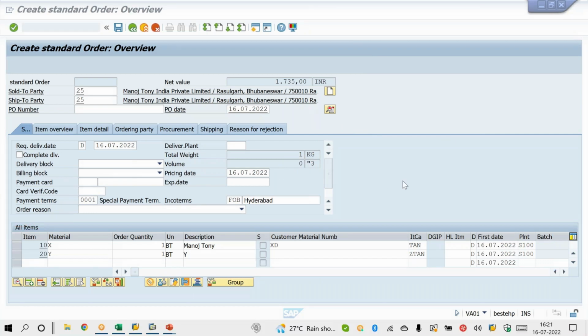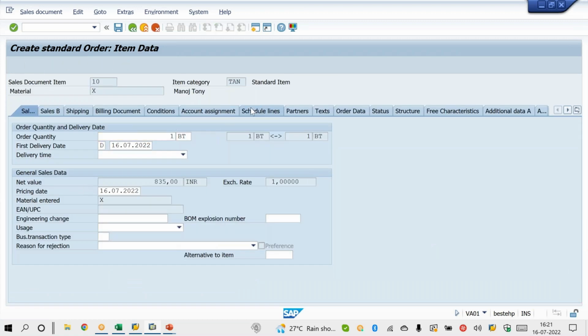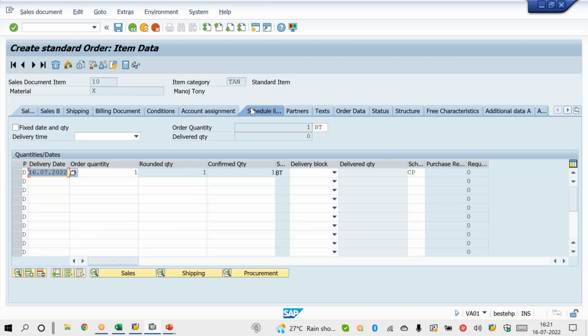Item data will be controlled by item category. After sales document type control, we'll go to the item category. Double click on a line item. Then this is schedule line data. Schedule line data basically consists of delivery date and confirmed quantity.